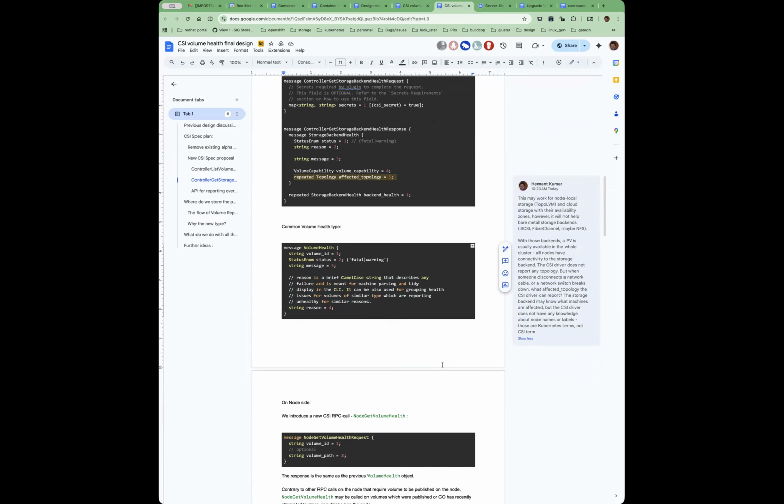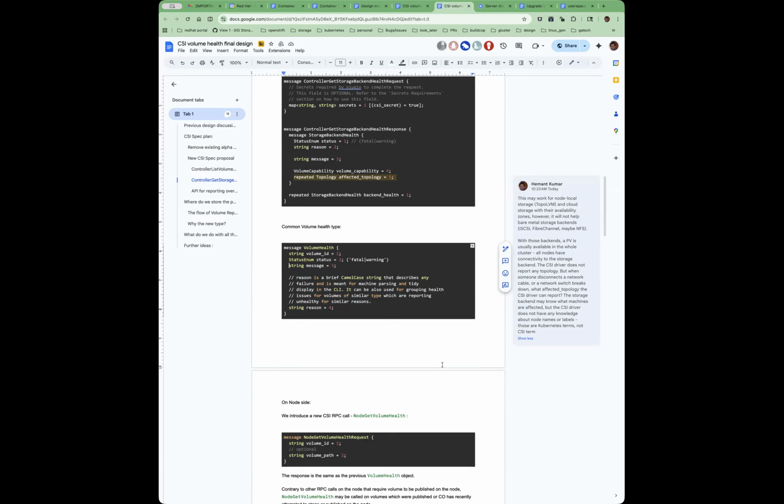Like I just said about the controller, the volume could become unhealthy after it is published and staged, and it's possible that publish and stage are failing because of health issues, or the storage is inaccessible from the node. But how would you ever call this before it gets scheduled? Because kubelet has to do the work.